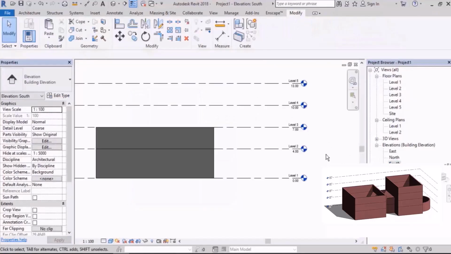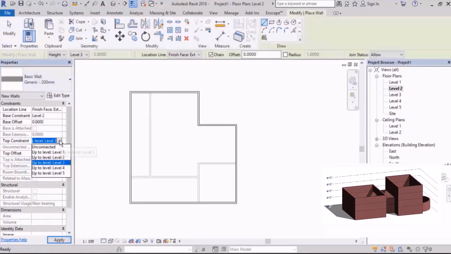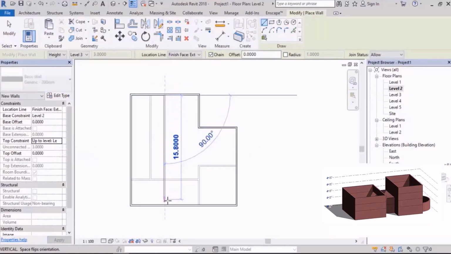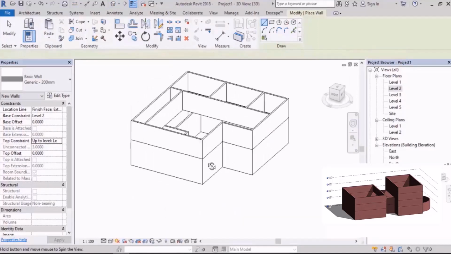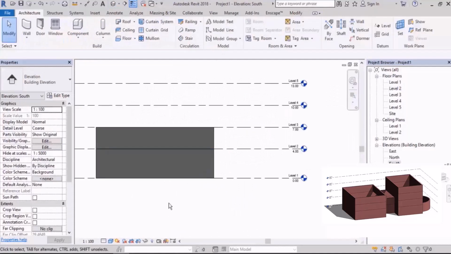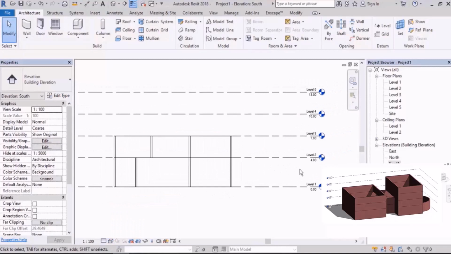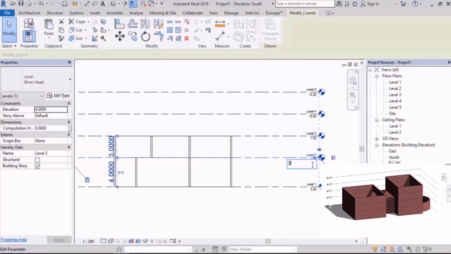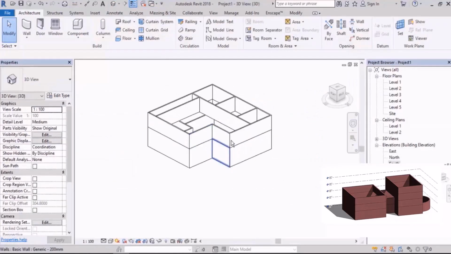Alright. Now I draw the interior walls of this floor from level 2 to level 3. You see, I just draw it without any purpose. You do the same thing. Let's see it in the view. Let me make it wireframe. Just like that. I change it to 3. Now 4. And all the walls are updated with it.